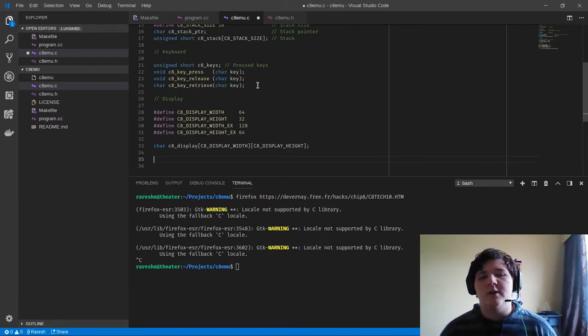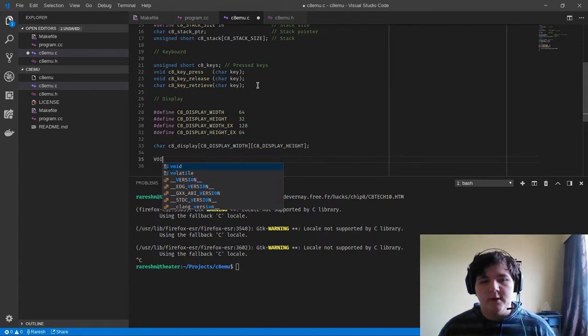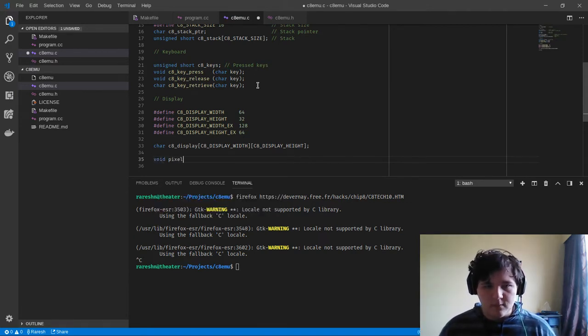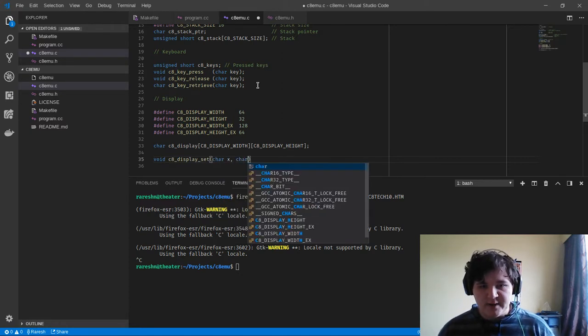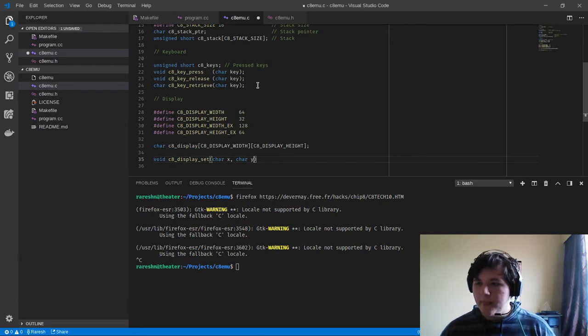So we go char C8 display, C8 display width, C8 display height. We're just going to do that, and we're going to go void C8 display set, char x, char y, char bit.